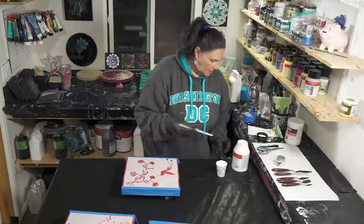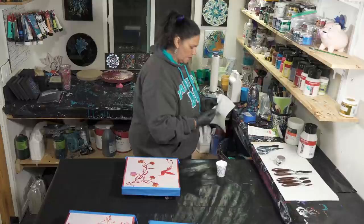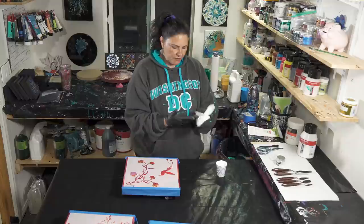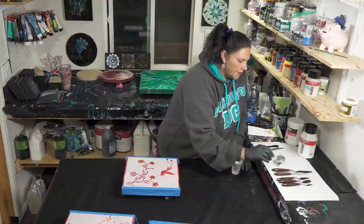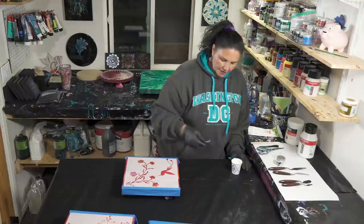Okay, I'm gonna put that over there. Hands off real quick. Alright, so we're gonna put our first layer, and notice I'm cleaning my hands so that I don't get any white paint or anything around the painting. Alright, so we're gonna use this first, and then the next one we're gonna mix up is some of that Comet, but I guess we'll do that later. Okay, let's use a smaller palette knife.